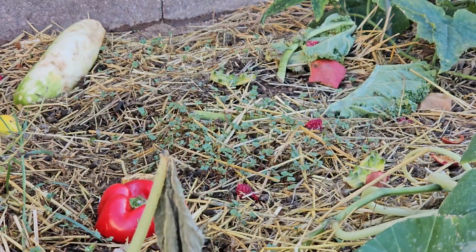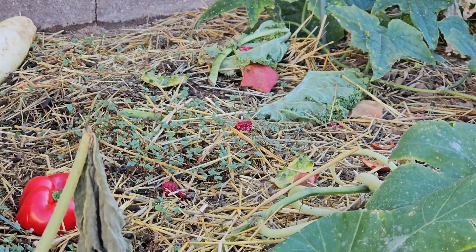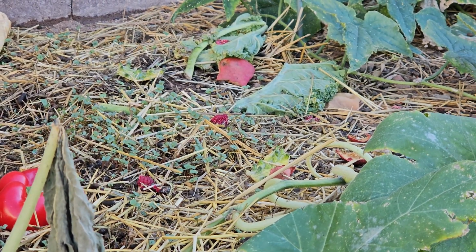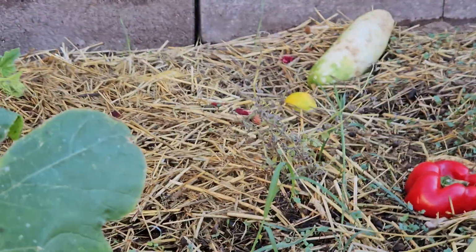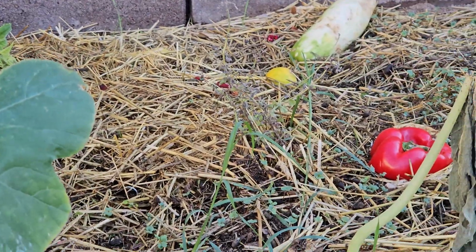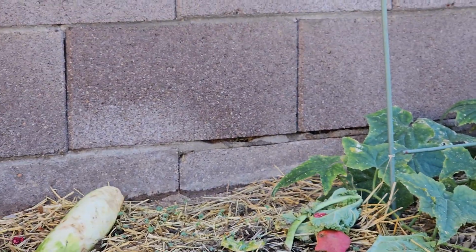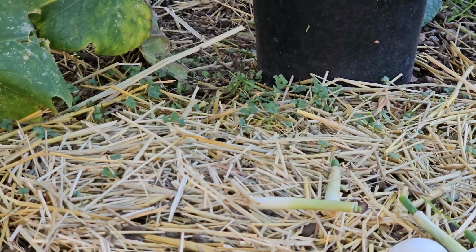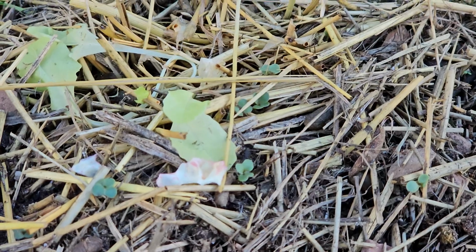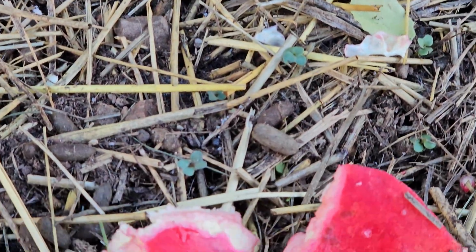Oh my gosh. Do you guys see all those little sprouts over there? That's crazy. Now that I'm looking, I have a ton of little sprouts everywhere. Got all those right there too by the oregano plant that are coming in. I don't even remember what I planted over here or over here, but clearly whatever it is has taken off. There's even some more little seeds over here. What in the world are those? Watch it just be weeds or something. That would be sad.